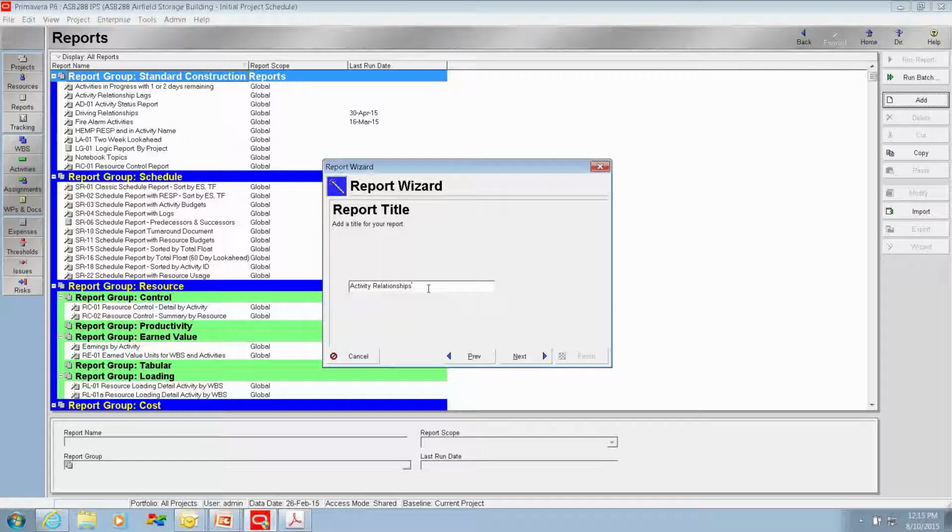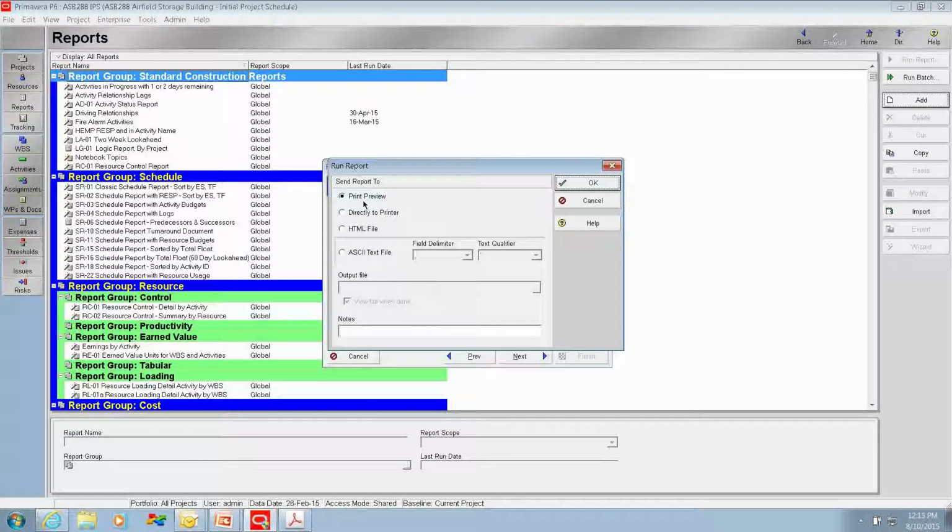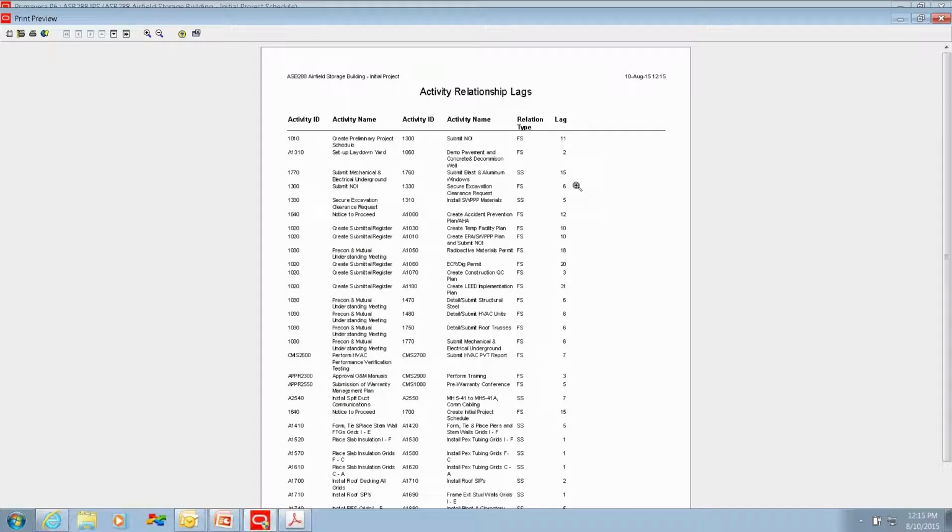Now I'm going to name this report Activity Relationship Lags. Click Next. And let's go ahead and run the report. And we're going to do a quick preview. As you can see, I have my predecessor activities, my successor activities, the type of relationship between those activities, and the lag.